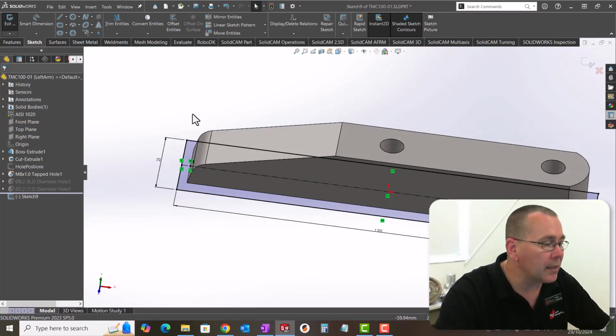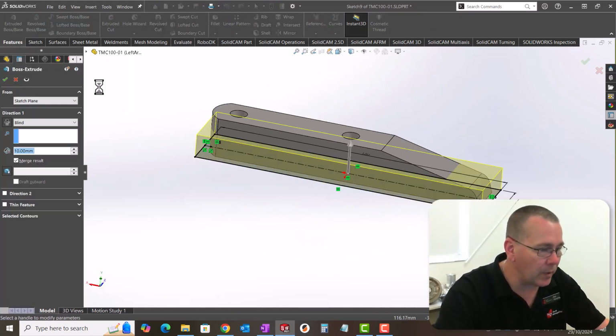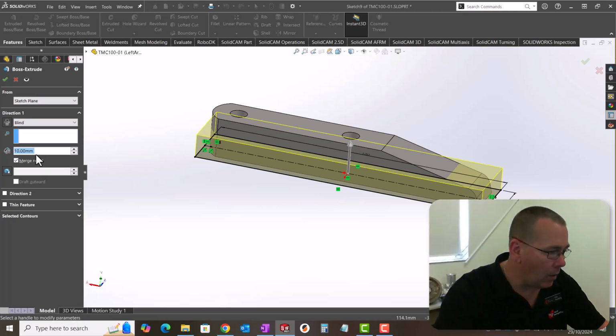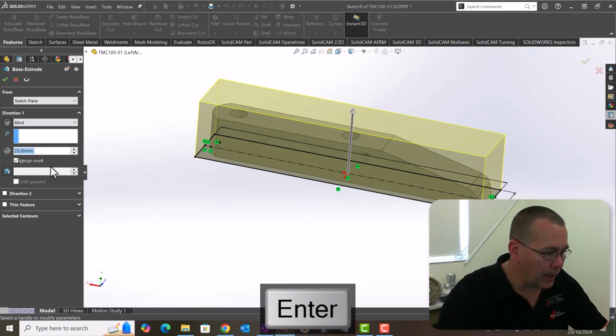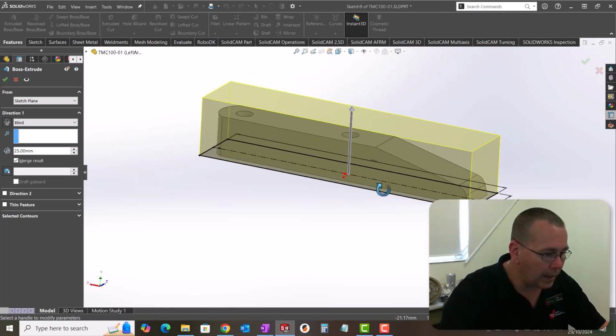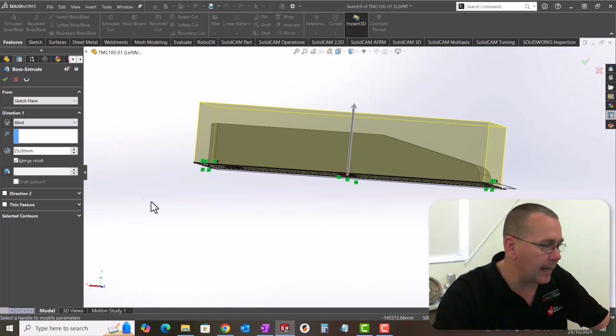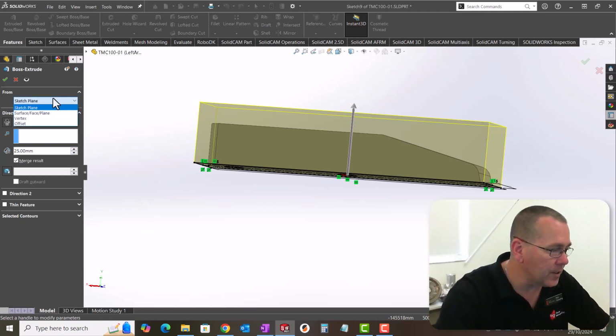Now, I'm going to go to my features, and we're going to go extrude. There's a couple of little things that we need to follow here first. I want this to be 25 millimeters. Because of the way this is sketched, it's just going to put 25 mil up. But what we can do with the sketch is an offset.